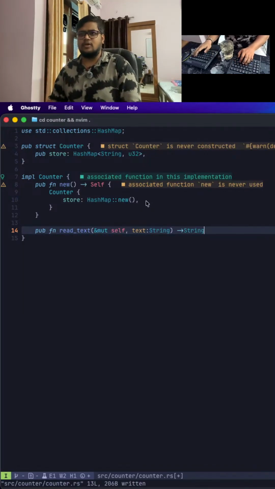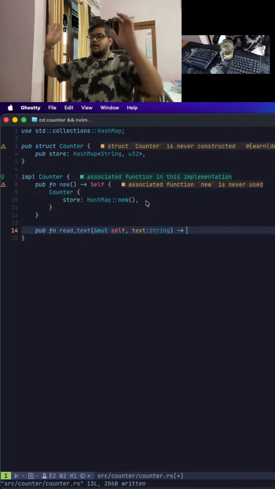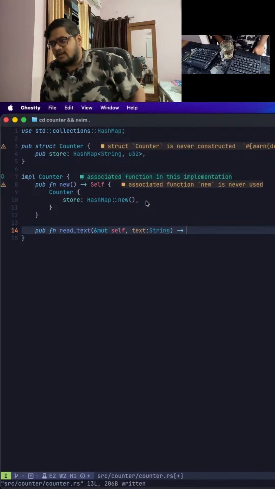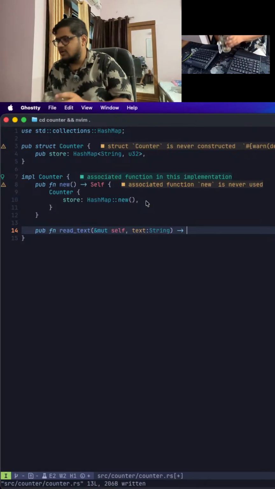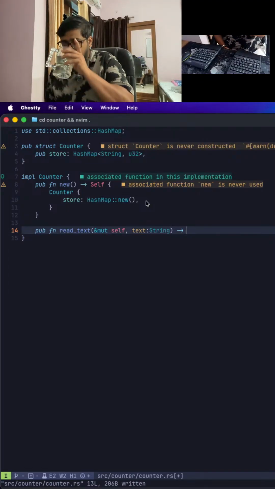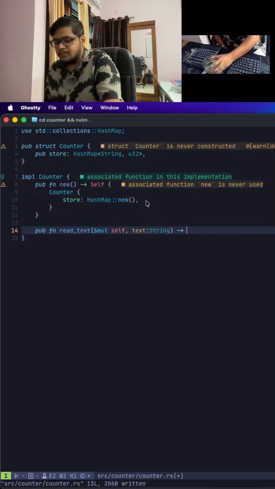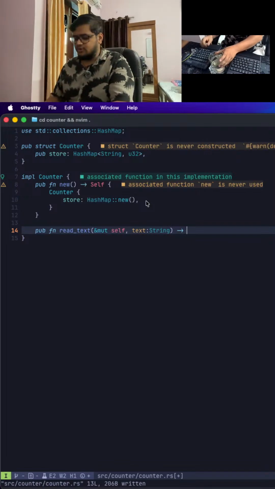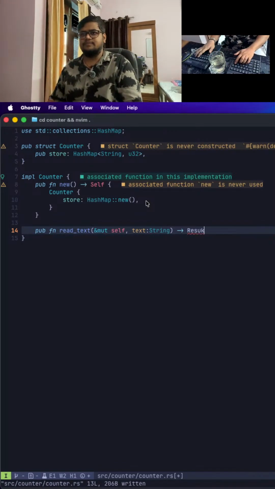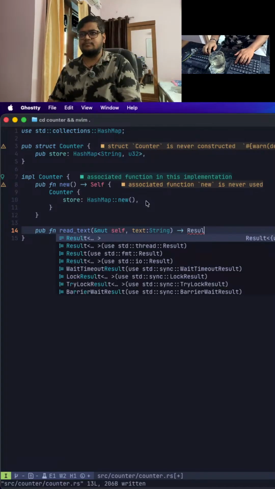Whether it's okay or not. But if you are really going to control everything, a result, an option and all, so I want you to return a result from here. That would be a good thing, right? So how do we return a result? I'll say Result, right?